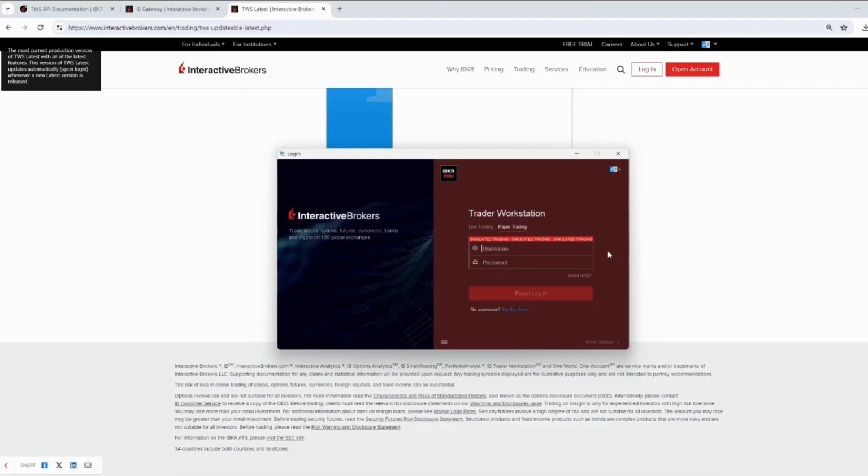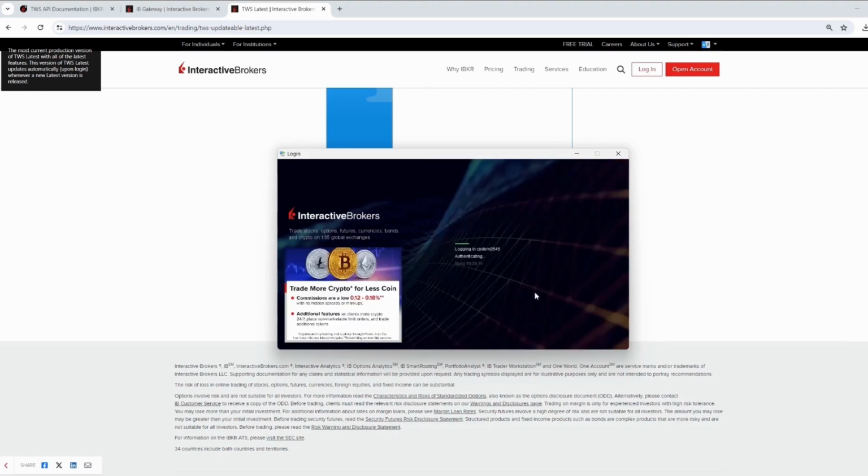Launching the Trader Workstation will bring up the TWS login screen, which has inputs for a username and password. There is also an option where you can select to log in to either your live or paper account. Paper accounts are compatible to use with the Trader Workstation API, and it is recommended to test all programs in a paper environment before moving to production trading. If you do not have an IB account, it's possible to log in to a demo account by clicking Try the Demo and using an email address instead.